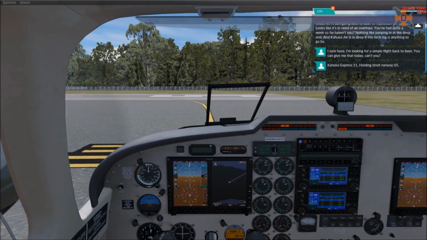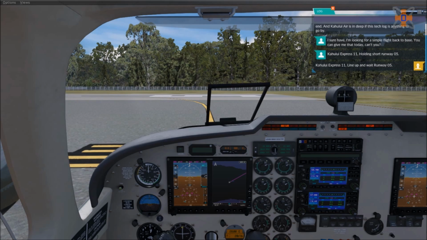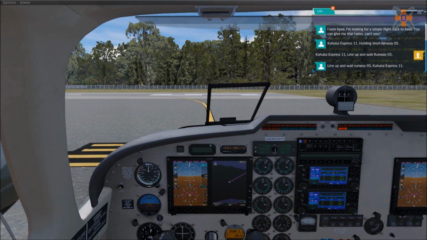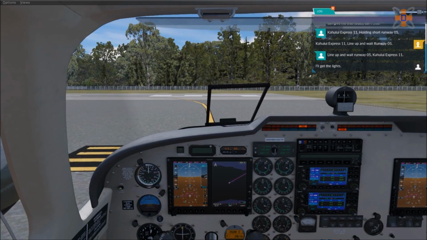Kahului Express 11, holding short, runway 05. Kahului Express 11, line up and wait runway 05. Line up and wait, runway 05, Kahului Express 11. I'll get the lights.